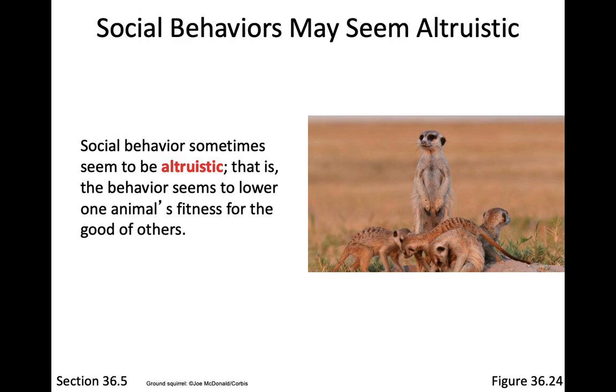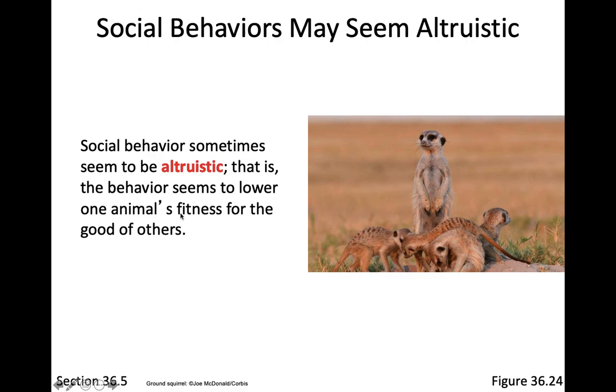Now, sometimes organisms living together in a group seem like they're putting themselves out there, where one organism in that group is putting themselves out there for the rest at the risk of the other ones. In our meerkat here, we have our lookout meerkat, and he seems like he's putting himself at risk by watching for predators. Everybody else gets food. Everybody else is not paying attention, but this guy is sitting up on the back of his legs, standing up real tall, looking for predators all day long.